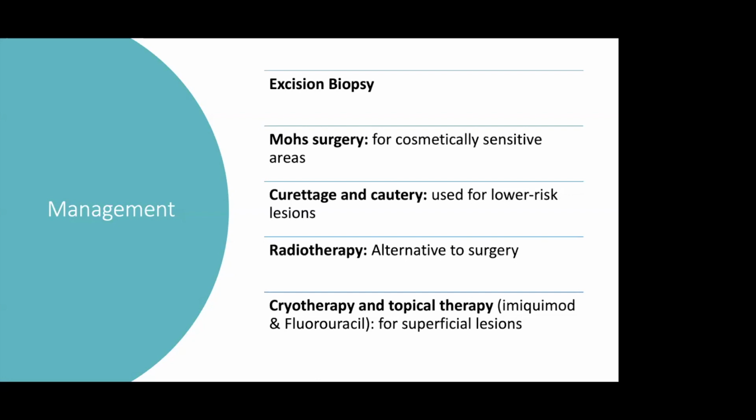This next one is actually performed under microscopy. And this is particularly useful for cosmetically sensitive areas, so around the eyes and also around the lips. Other options include cautery of superficial skin. This is a superficial skin surgery under local anaesthetic. It's good for smaller nodular or superficial basal cell carcinomas. It doesn't require stitches and heals via secondary intention.